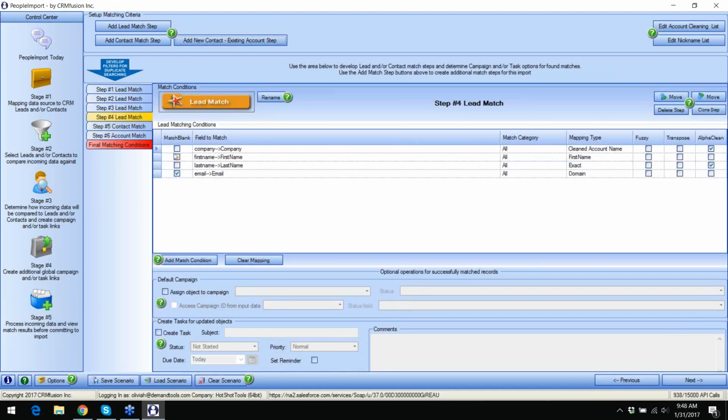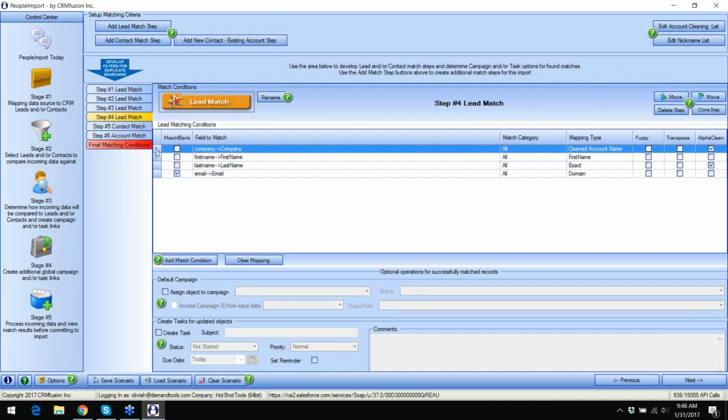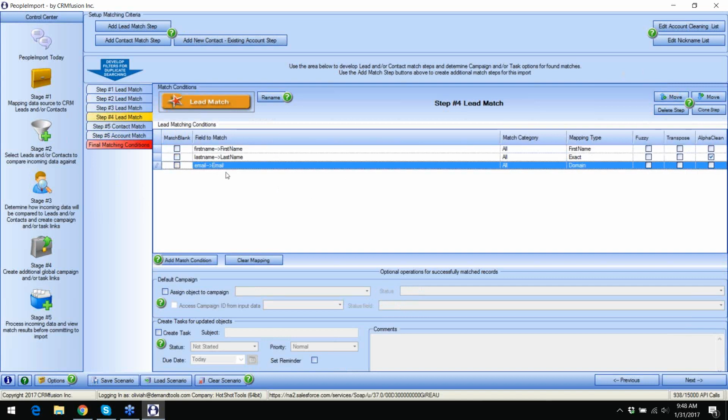Let's do one more. Because sometimes people say, oh, well, I always have to match on company name. And a lot of times I don't. Company name is one of those things that people can really gum up when they're typing it in if you don't have really strict validation rules, or if they're just not willing to go by the training you give them of, type your names in this way. So every once in a while I find it valuable just to look. I'm not saying it's always going to give you good results, but it's worth trying to see what results you do get.